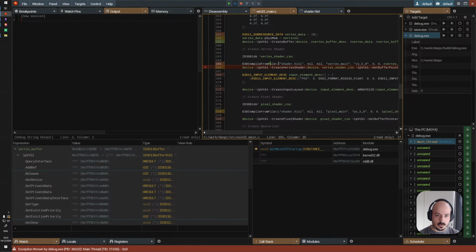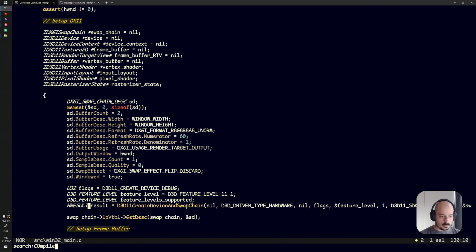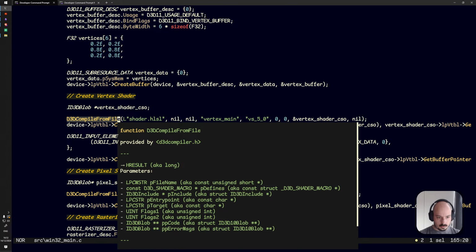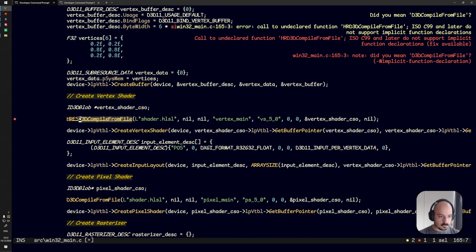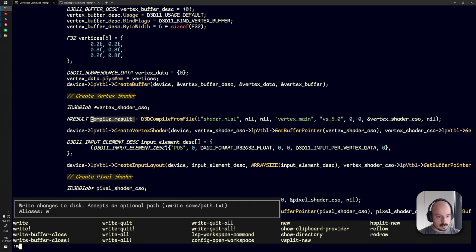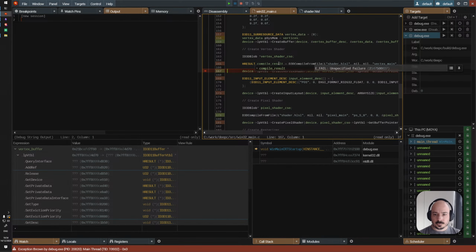Okay. Does this return a value? Compile from. It returns an HRESULT. Okay. Let's have a look at what that is. Unspecified failure.